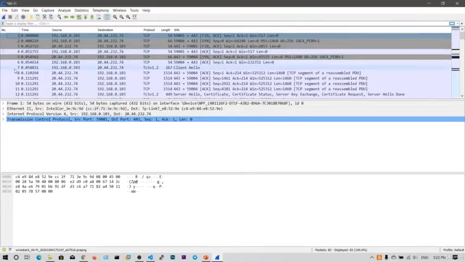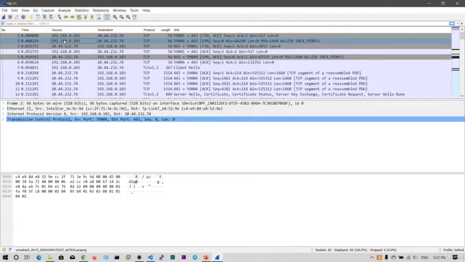The first column is the number, the packet number. The first packet captured is given number 1, and then the time from the first capture, and the source IP address and destination IP address. So I am sending this packet from my computer, this is my computer's IP address, to this destination IP address, and the protocol I am using is TCP, and the length of this packet is 54 bytes. And in the information, as you can see, there are some flags set: FIN, ACK. So FIN ACK means I am going to get the reply from the destination, right? It is used for connection termination.